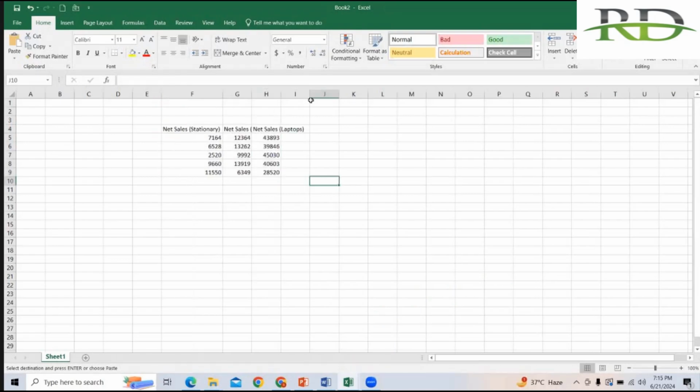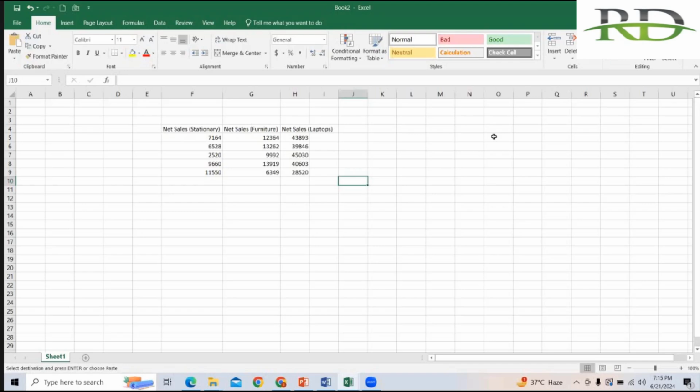I'm going to show a very simple formula: how to add values.